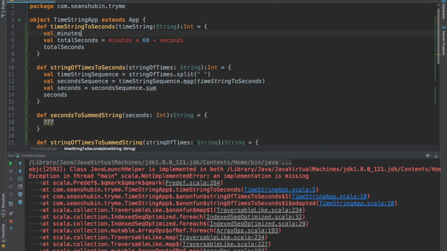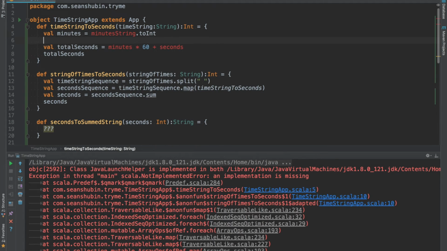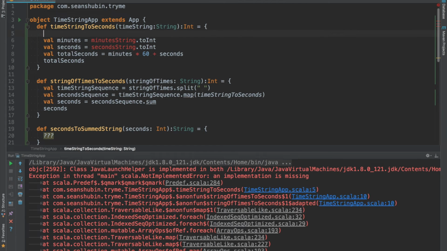Minutes and seconds are going to be converted from strings, which come from the parts of the individual time string.